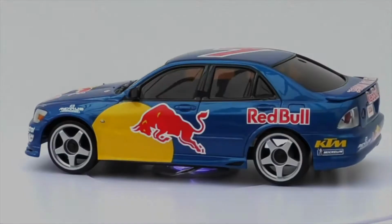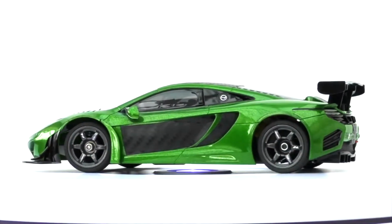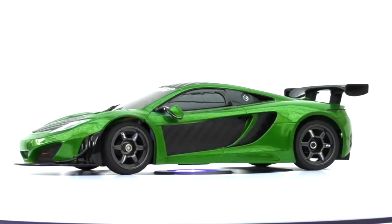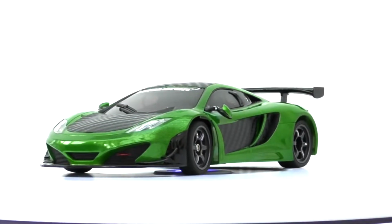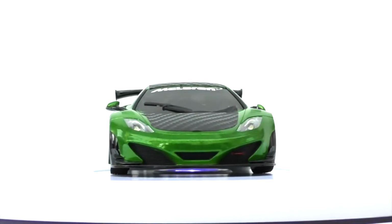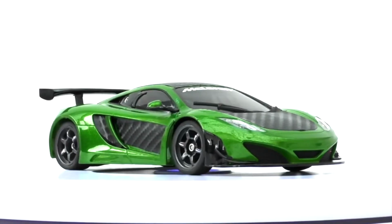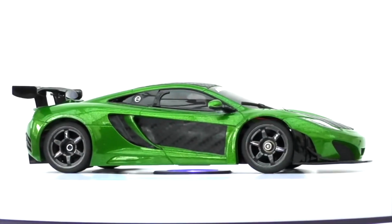It's a metallic blue. So that's normally a metallic green McLaren, but I carbon fibre the sides, the bonnet, the roof, the spoiler, and I kind of reckon change the look and then change the wheels out. I wasn't a fan of the wheels. I prefer these racing kind of wheels that go with the carbon fibre as well. So it kind of changed the whole look of the car. I don't know, what do you guys think? And I did a few cars like that and I called it my street machines.